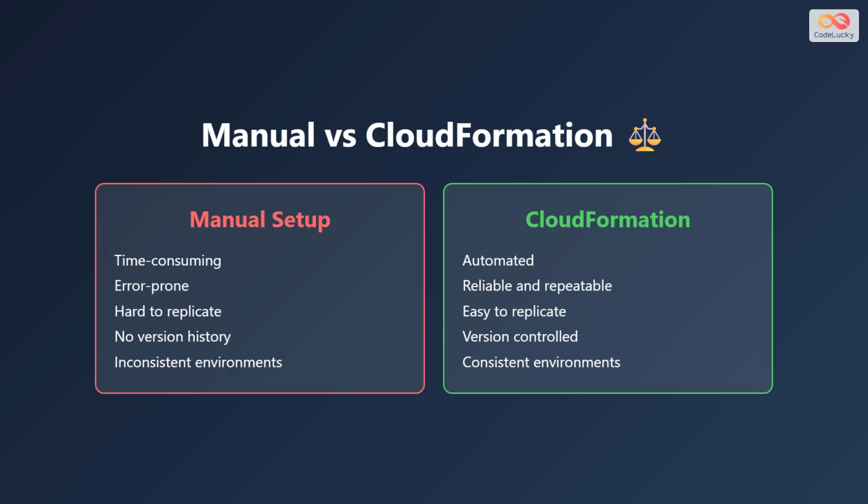In contrast, CloudFormation is fully automated, saving hours of manual work. It is reliable and repeatable, producing the same results every time. Templates are easy to replicate across multiple environments. Everything is version controlled for complete change tracking, and all environments remain consistent since they are created from the same code.